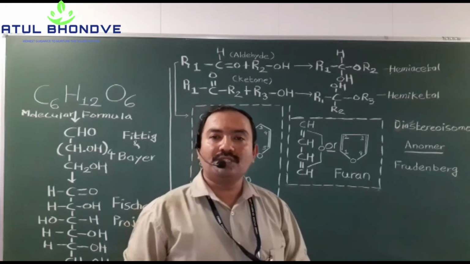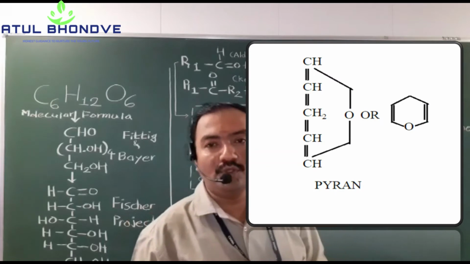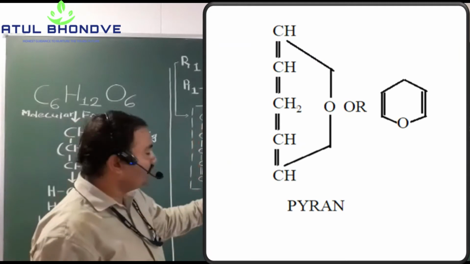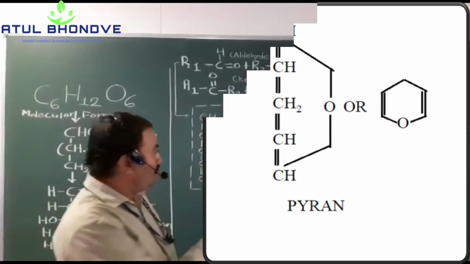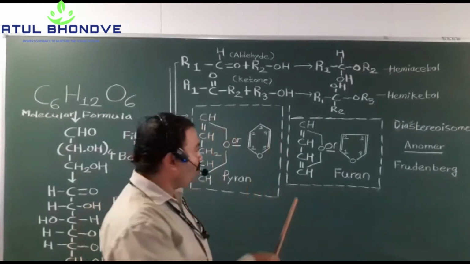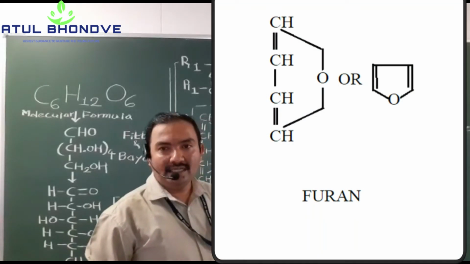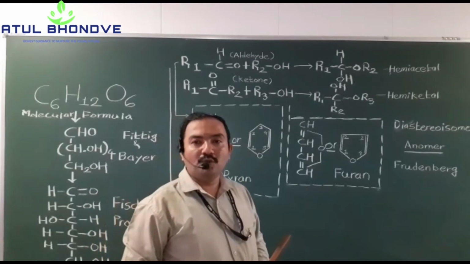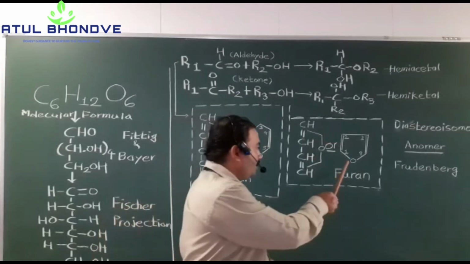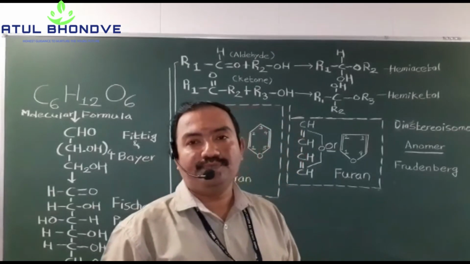The pyran structure is more stable as compared to the furan structure and both structures are represented in front of you on the blackboard. So here the pyran structure is represented in front of you and then after that the chain formulation is also in front of you. In the case of the furan structure, the intramolecular attraction between the carbon number 1 aldehyde and the carbon number 4 alcoholic OH group, the interconversion is there, to form the ring-like structure. The pyran and furan structures are in front of you.